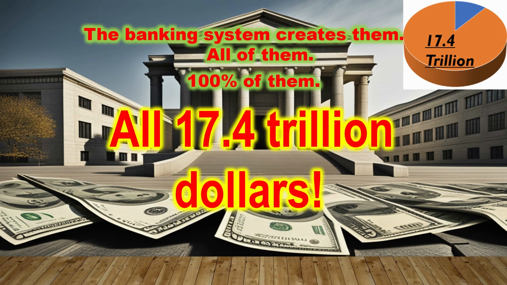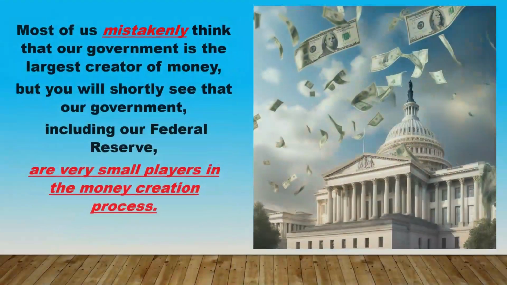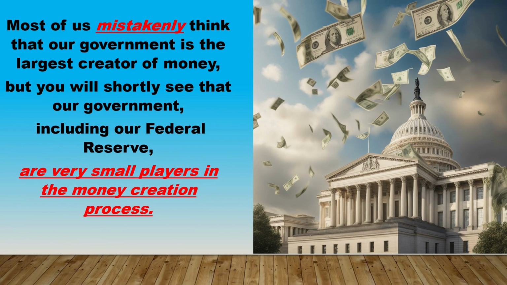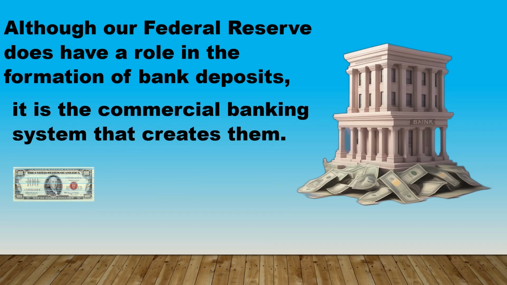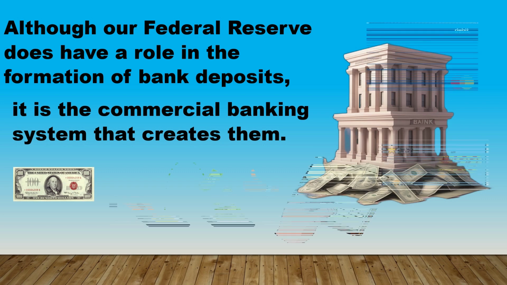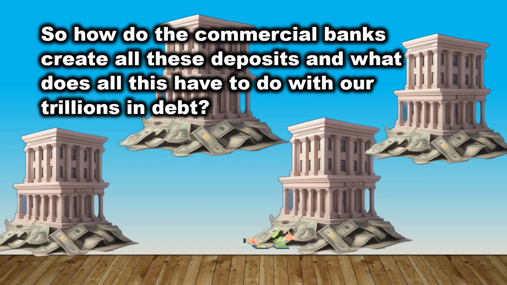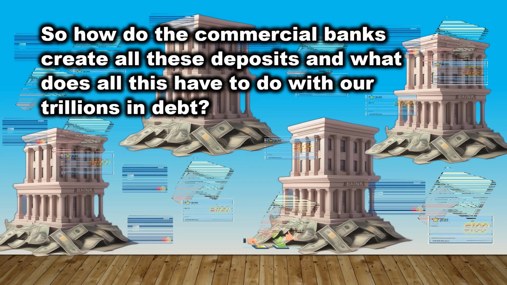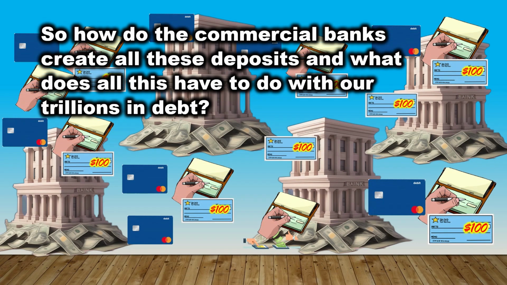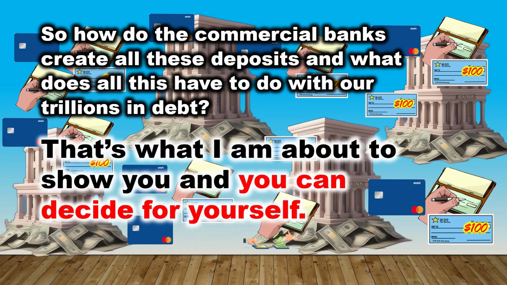All $17.4 trillion. Most of us mistakenly think that our government is the largest creator of money, but you will shortly see that our government, including our Federal Reserve, are very small players in the money creation process. Although our Federal Reserve does have a role in the formation of bank deposits, it is the commercial banking system that creates them. So how do the commercial banks create all these deposits? And what does all this have to do with our trillions in debt? That's what I am about to show you, and you can decide for yourself.